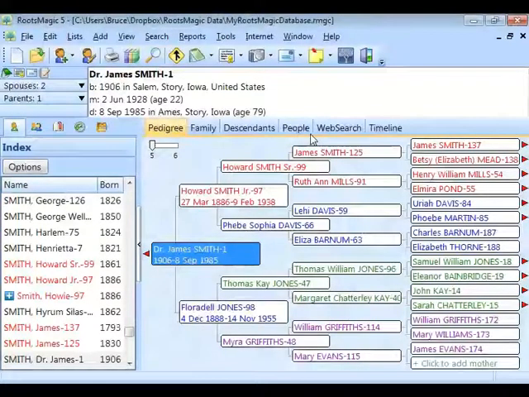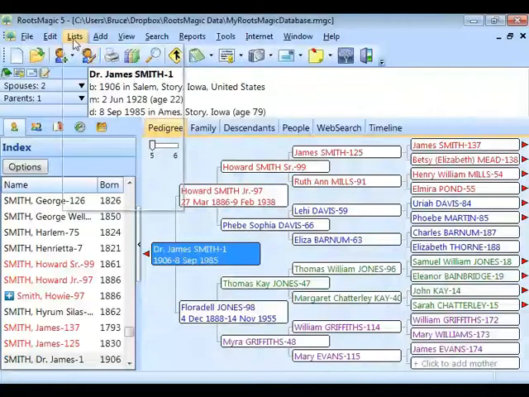The difference between this and the research log is that the research log is going to show you the research that you have done on a particular objective, so to speak.